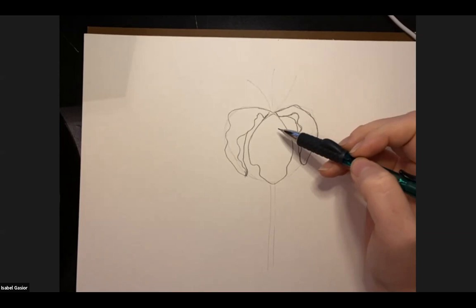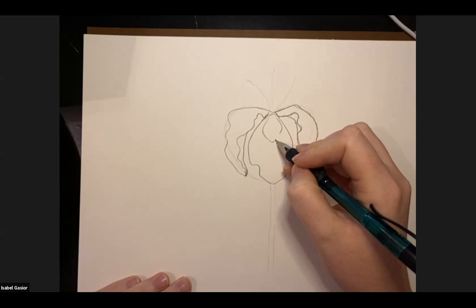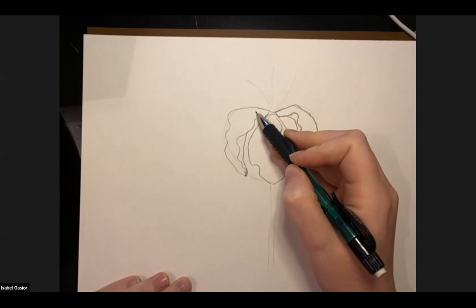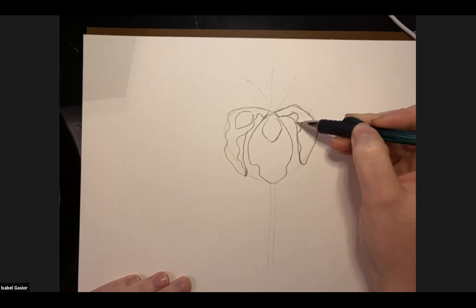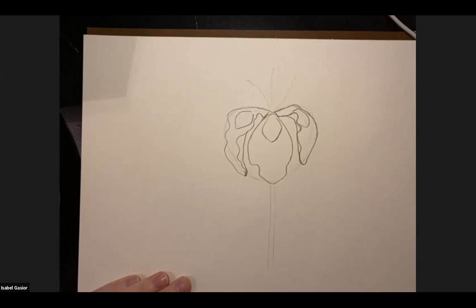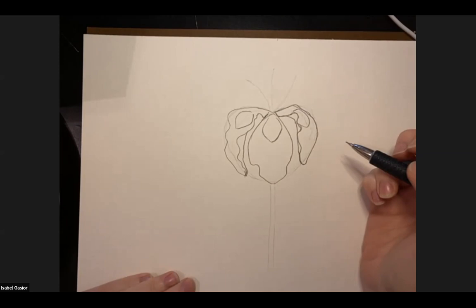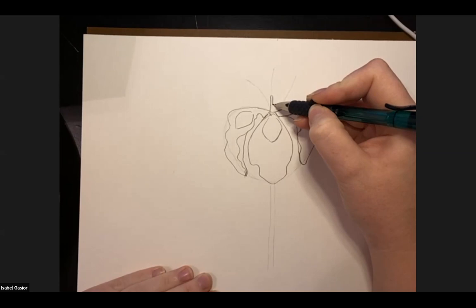The third petal is the same — we're going to try to mimic the second one on the other side, but make it a bit different so it doesn't look exactly symmetrical, because nothing in life is perfectly symmetrical. That gives it more of a realistic look. You can play around with how it's facing — this one's a little more sideways, this one's front-facing. Now we can do the signal patches. The signal patch shape is almost circular but with a tiny tip. We'll place the signal patch at the center of each petal. And then there's the stigma in the middle part.